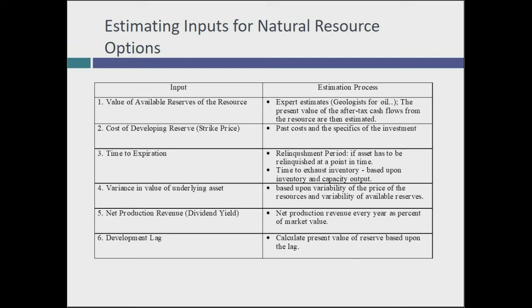The strike price is what it'll cost you to develop the reserve, and that's going to vary depending on where the reserves are. If the reserves are in Saudi Arabia, all you have to do is stick a finger in the sand and the oil comes out. It's estimated that at Aramco, it costs about $7 a barrel to actually get the oil out. Whereas if it's in Canada, it might be under 5,000 feet and under shale and under snow and under ice, God only knows what, it might cost you. So the cost of developing the reserve can be different depending on which part of the world you're in.